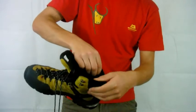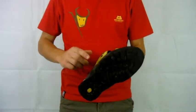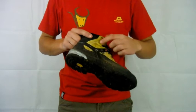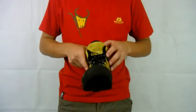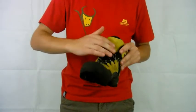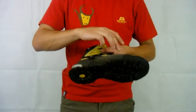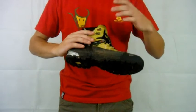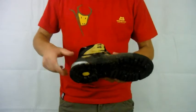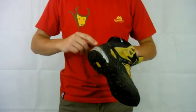The tongue is really nicely padded, as is the area around the heel — you've got a really good solid foam that gives a nice comfortable fit. Laces are pretty good quality and the upper is a durable suede. It deals with scratches and things pretty well. On the tongue you've got a sort of nylon fabric material that keeps any grit out — slightly more breathable than the suede. These aren't a very breathable boot: the Gore-Tex lining reduces breathability, the loads of rubber all the way around reduces breathability, and suede isn't that breathable by itself, so just something to bear in mind especially if you're going to use them in hot conditions.